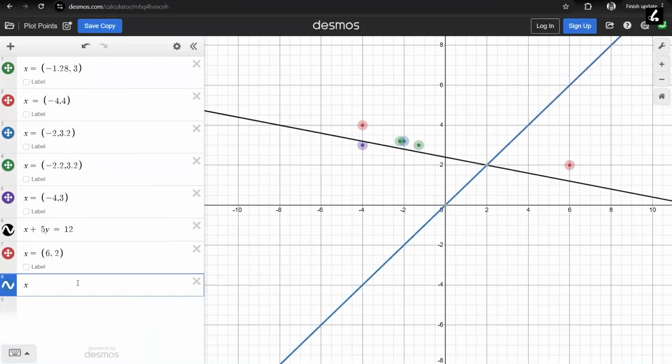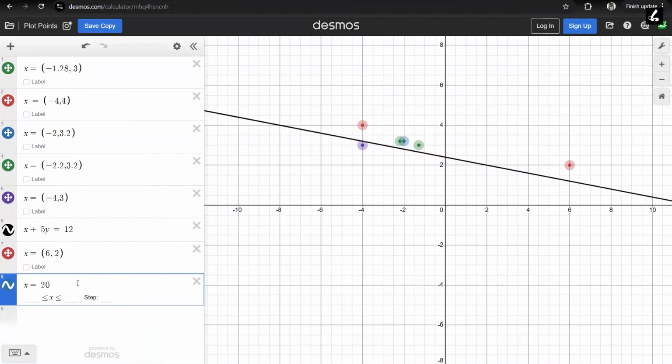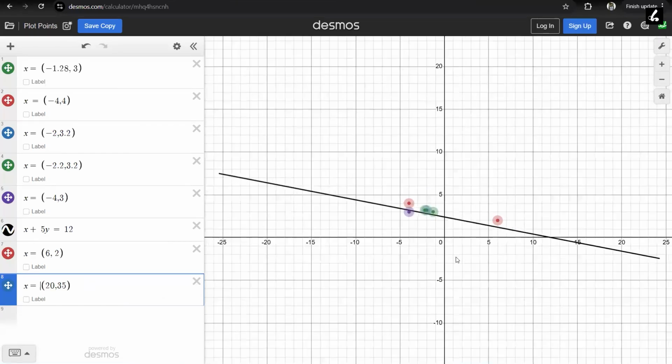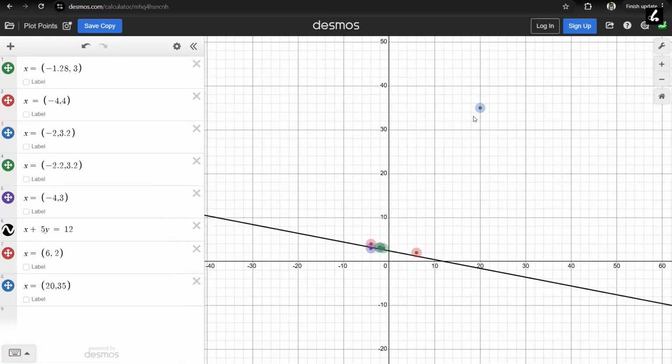If I just say x is equal to 20, 20 comma 35, that's not male or female. Yeah, I got you. I see where you're going with it.